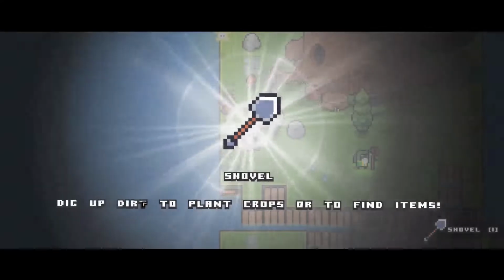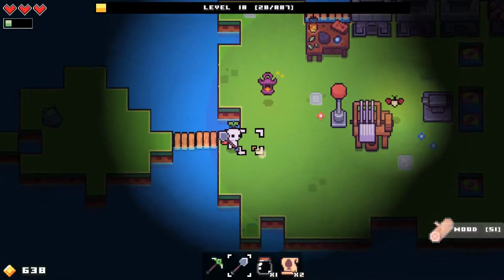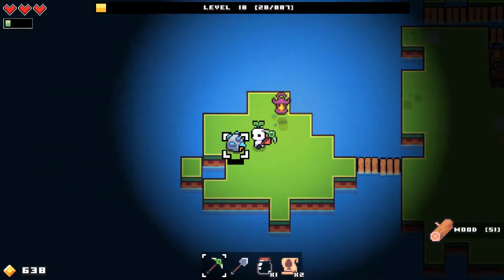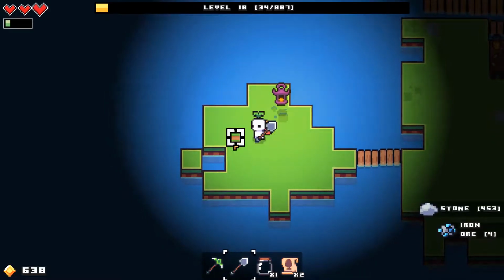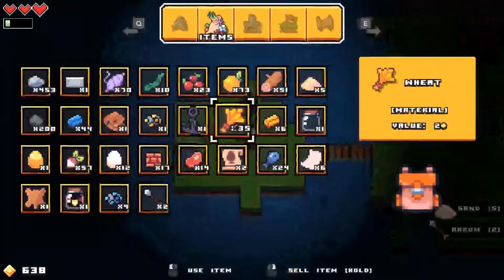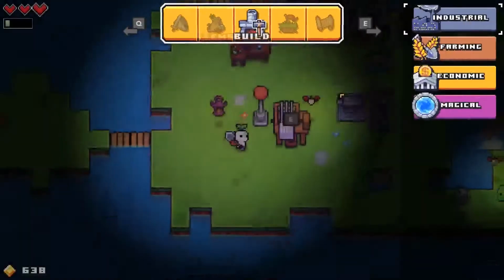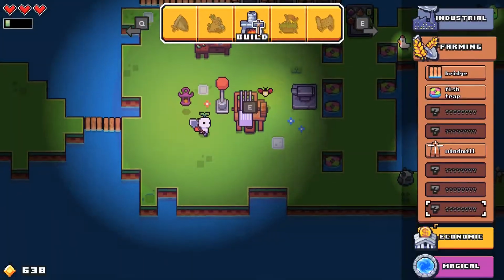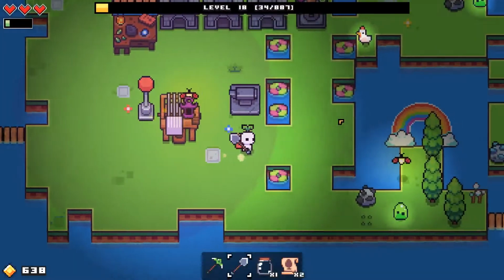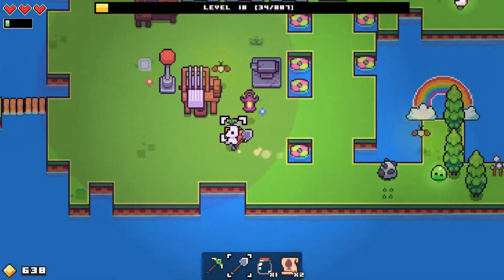Here we go. Dig up dirt to plant crops or to find items. So, wait, what did that grow on top of or replace? Oh, it grew on top, good. So, we dig up, I got a bunch of sand and some arrows. Arrows, not very useful, they sell for 4 coins. If I had a market, that would be fine. On that note, brick and leather, yeah, that's not going to happen anytime soon. I'm going to get economy first. But yeah, it is useful.